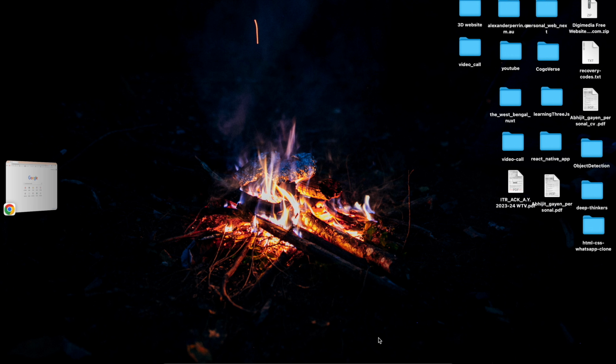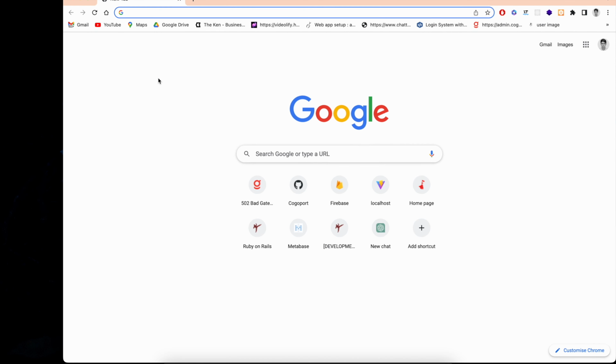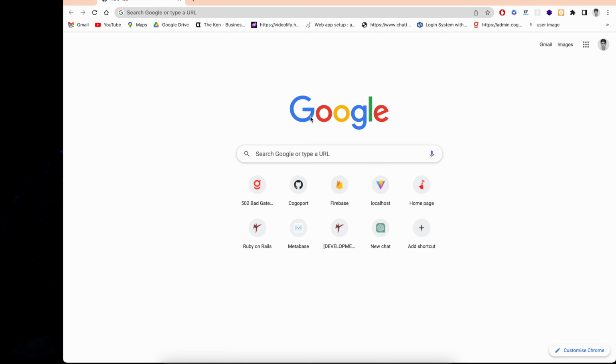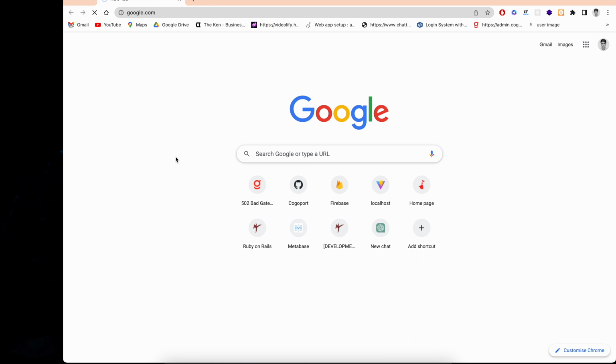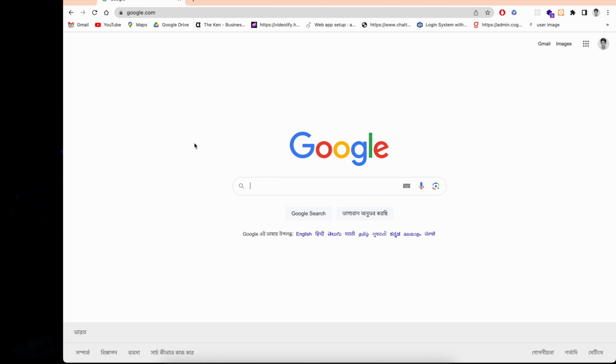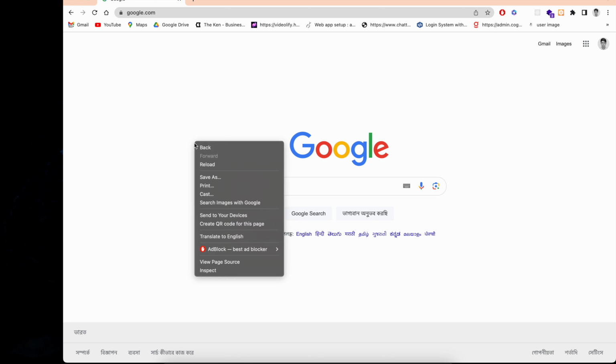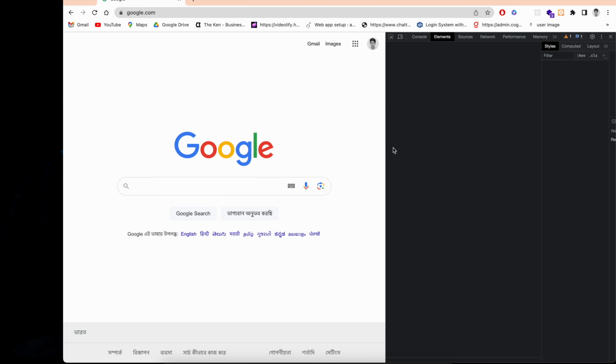If you go to any website, suppose Google, then in your browser the things visible to you are HTML, CSS and JavaScript. You can see this with right click and inspect.